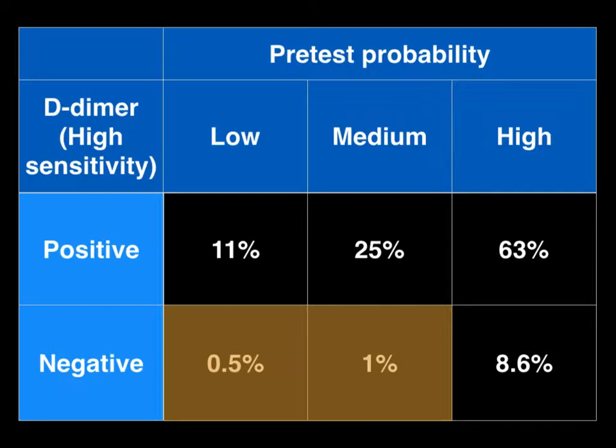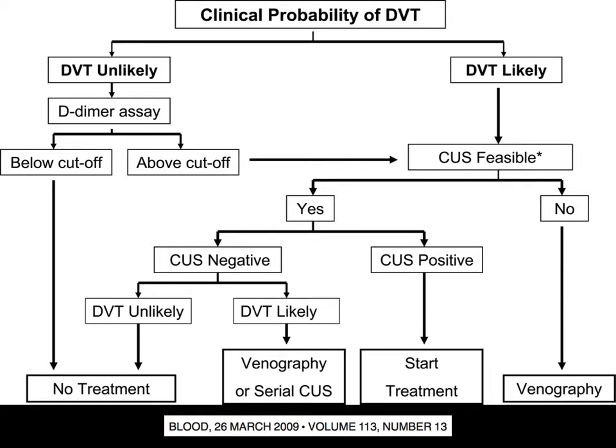But let's say on the other hand, it's positive, or we already know that we're a high enough likelihood. What's the next step? Well, if you look at almost any algorithm, the next step is go towards compression ultrasound if it's feasible. Now, there are a couple things like body habitus and patient positioning, which are two factors that can make compression ultrasound infeasible. From there, that's when you go down the rest of these plans to decide what else you could do.